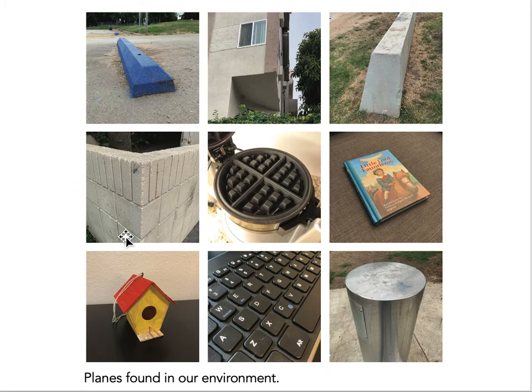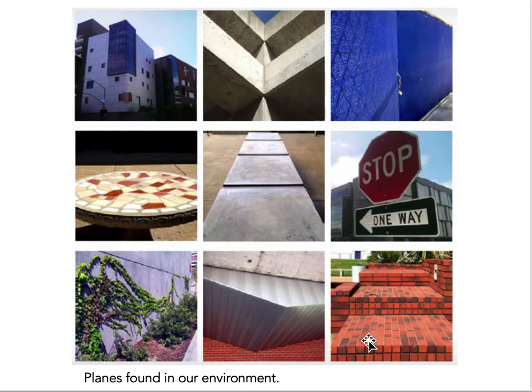And here are some examples of planes found out in the environment. It is important to realize that a circular plane is really just an oversized point. When you change the size and the scale of a point is when it becomes a plane. And you can also see again this overlapping of these different elements, because you look at this and you see planes, but you can also see lines. Here you see the planes, but in between these planes are the lines.